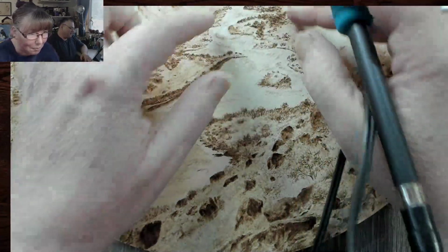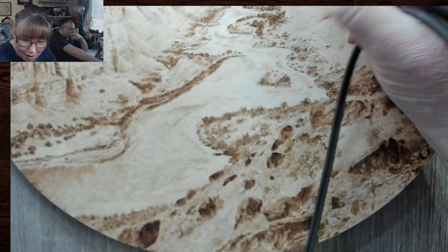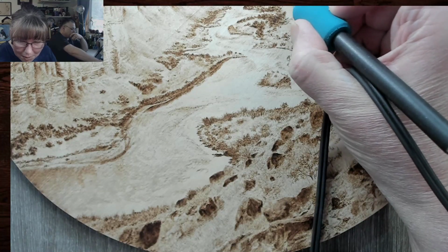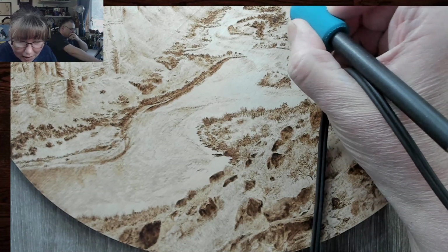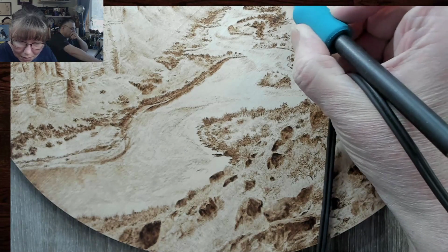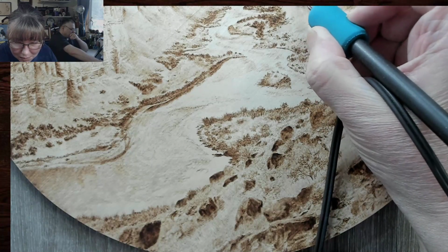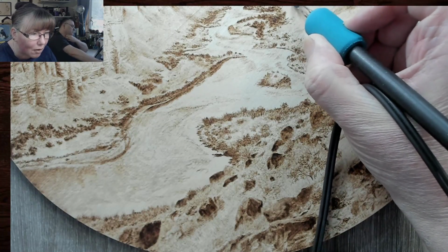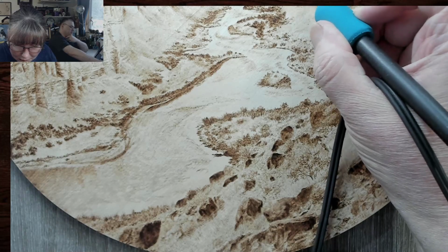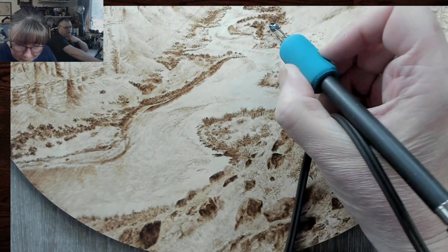So we need to make sure we pay attention to how dark it goes as we go further from the camera. Let's get over here on the other side, and then we will find someplace else to darken. I'm going to bounce around so we can see. And even the areas that I'm already touching down, they're probably going to still go darker. I just want to show the difference of building up your darks instead of going straight in dark. Well, it does allow you to add more nuance as opposed to committing right away, and then not being able to go back if you need to.